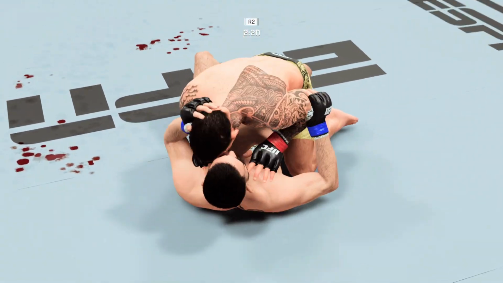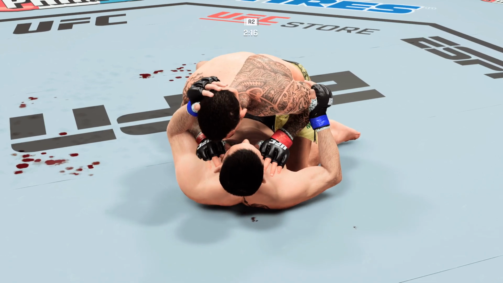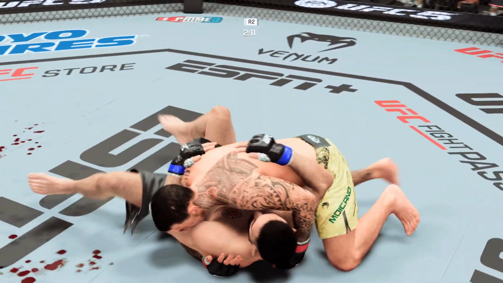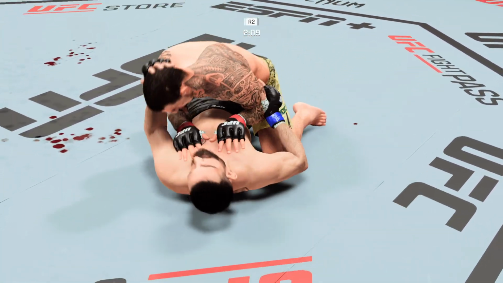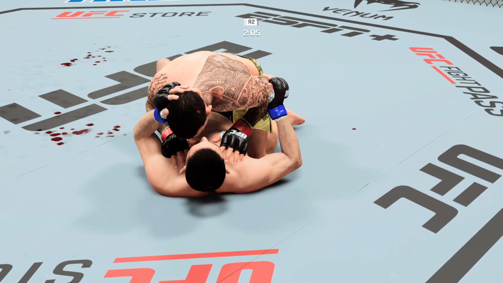All right, just as we saw a few seconds ago, he finds the home for another ground and pound strike. Beautiful punch lands there from inside the guard. Moicano's cheek looks like it's cut. Yes, it is. Starting to bleed a little bit now. Working in half guard here, making these shots count.